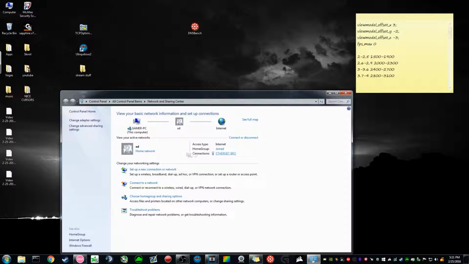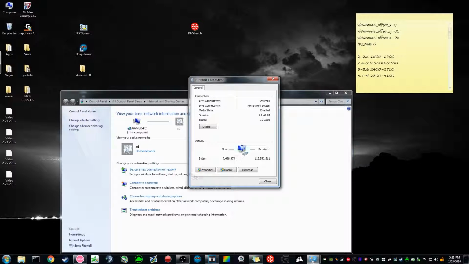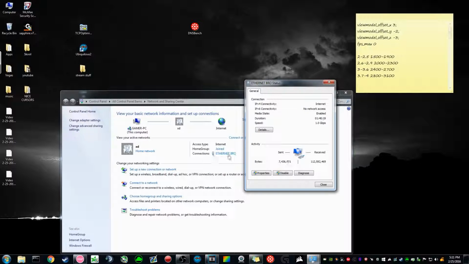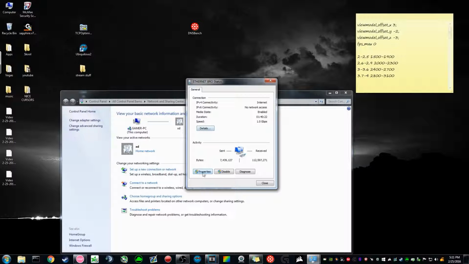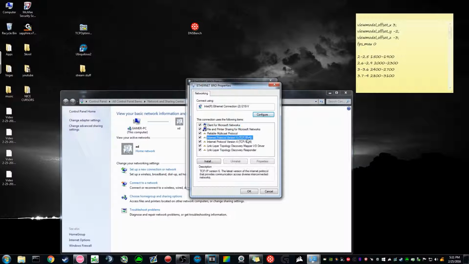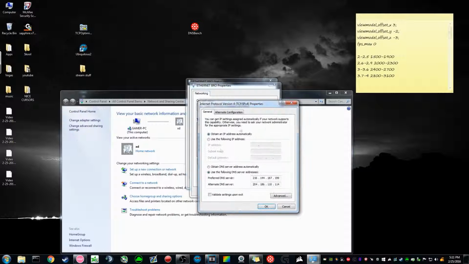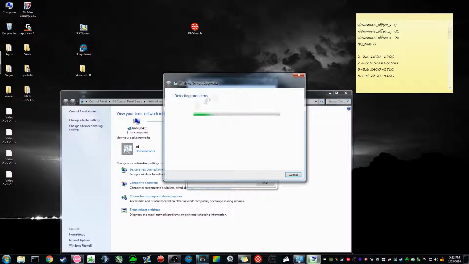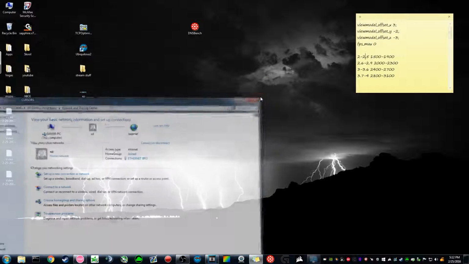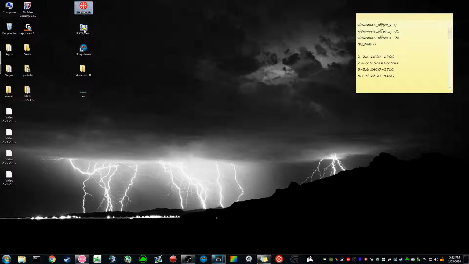Whatever you're using as a connection, you can use wireless or Ethernet. I use Ethernet. Obviously, it's not gonna be named the same. I renamed it, so whatever. You go to the properties, Internet Protocol version 4, and click on properties here. Type your top 2 DNS servers right here in order, and then validate settings upon exit, close, and as you can see, no problems. Sweet. If you do have problems, I don't know what to say for that.